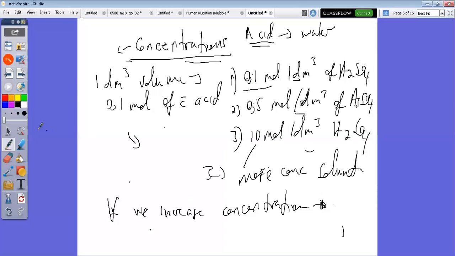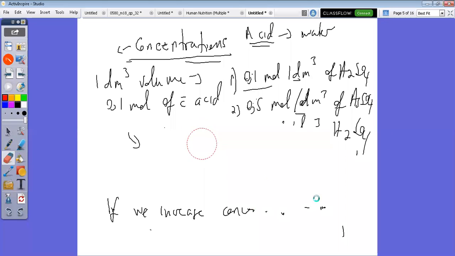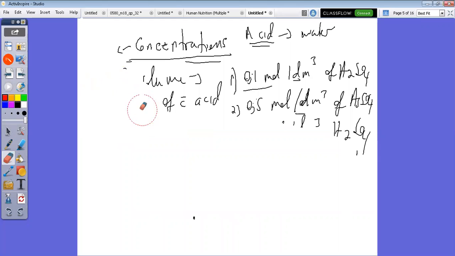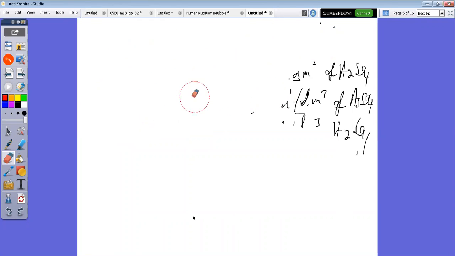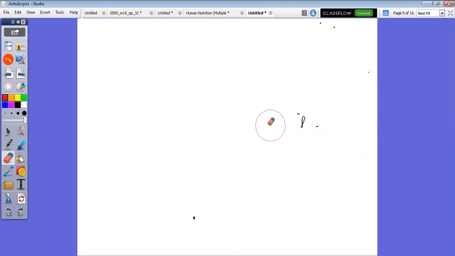Okay. Notice now, sometimes they say, if I increase the volume of an acid, I have not necessarily increased the what? The concentration. Are we together? You have to be very careful there, because when I increase volume, look at this. Remember we're saying more per cubic decimeter. If I'm increasing the volume of an acid or a solution, it doesn't mean the number of moles have increased.